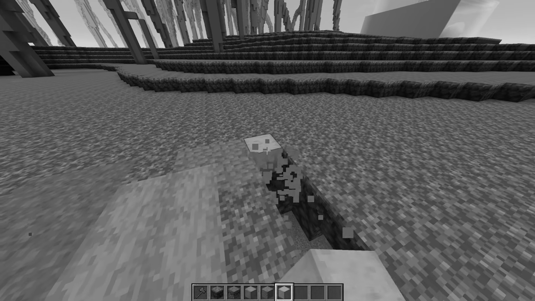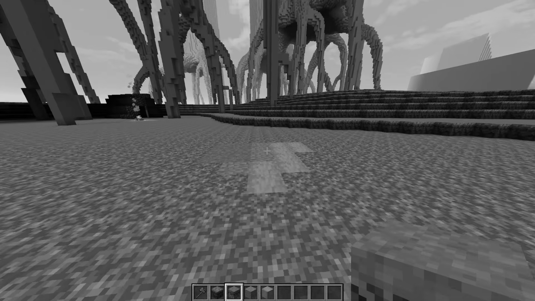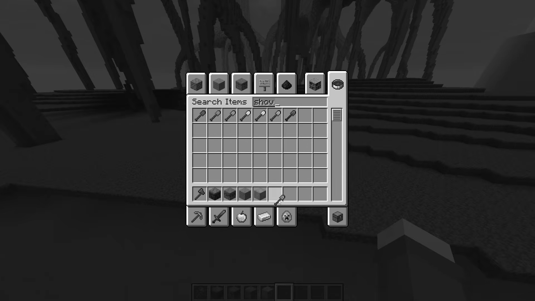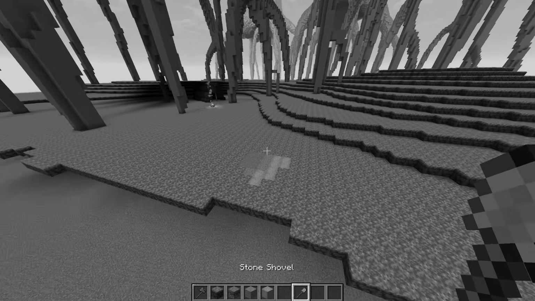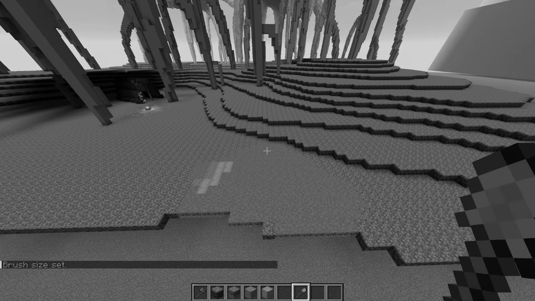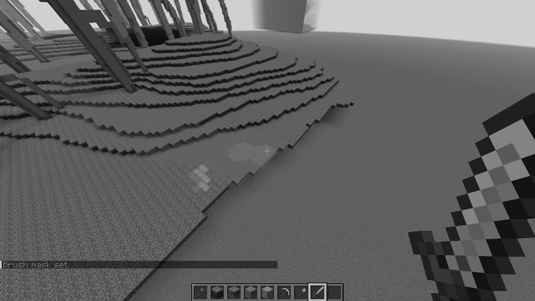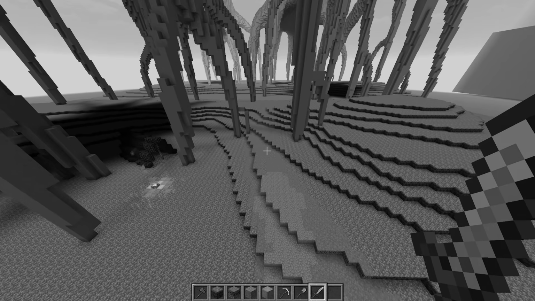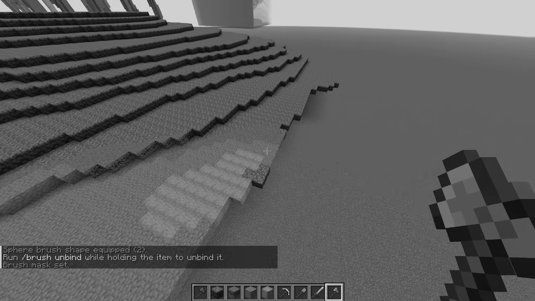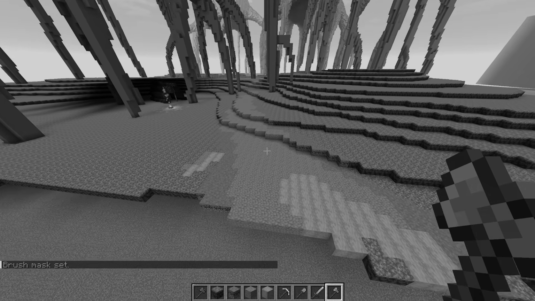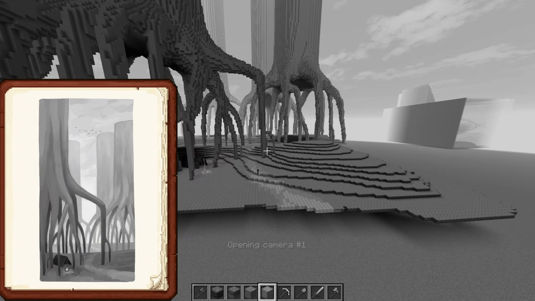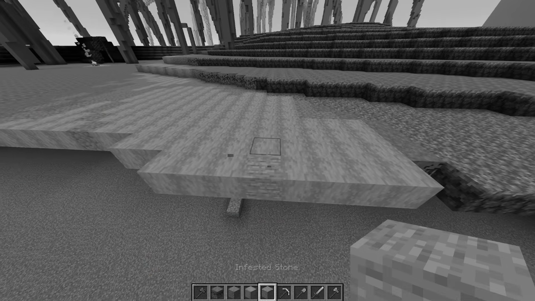Maybe we can use it really sparingly for highlights. Ooh, this is gonna be the fun part. We're gonna set the blocks to a brush and just sort of paint it in.